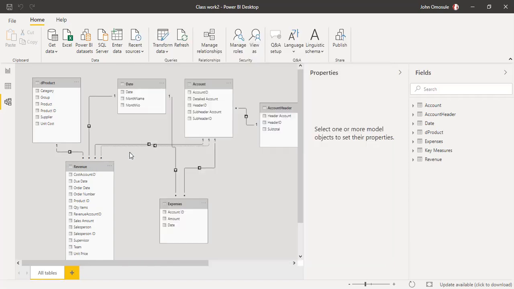That is why it is dotted. If you don't make it an active relationship, there won't be any cross filtering between this table and this table. So this table cannot comfortably filter this other table, which means you cannot extract information from the revenue table using the account table.